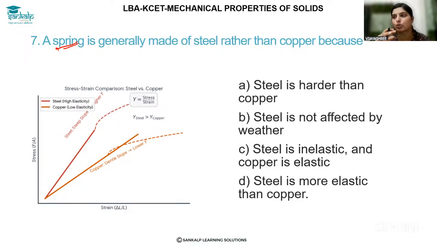A good spring should regain its original shape even after the load is removed. Okay, this we call elasticity. It should regain its original shape even after the removal of load. Then it is called a good spring. So after removing the load, what should it do? It should regain its original shape.